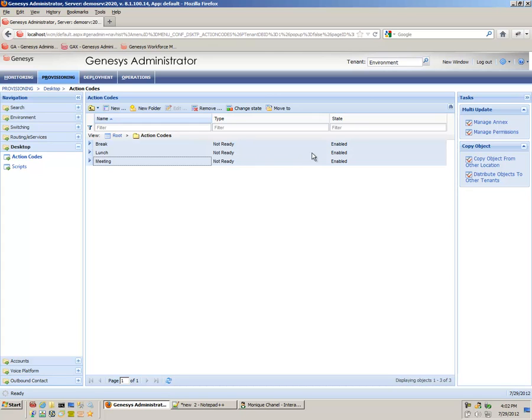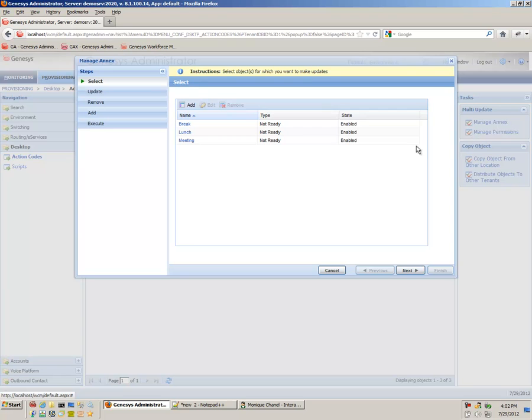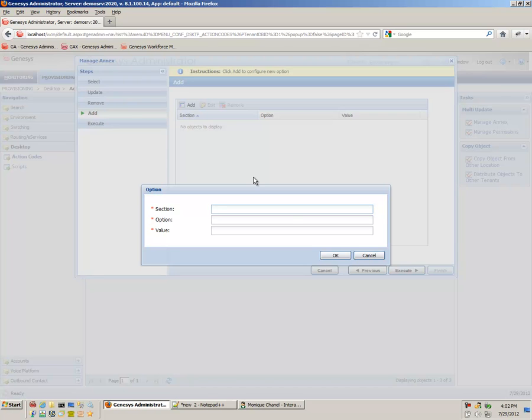To make this change, I'm going to use the multi-update wizard to change all of my action codes at the same time. The option we need to define is called Reason Extension Key, and for our example, I will provide this option the value of reason code.